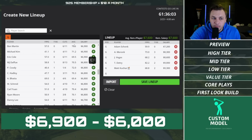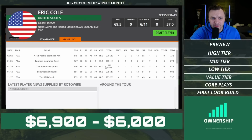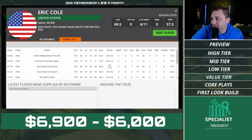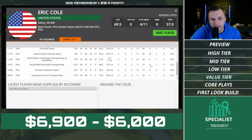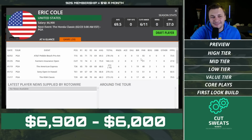And this week it's not going to be pretty, but we get someone like Eric Cole, who is kind of looking like a good play. We can see recent form wise has been pretty good. Actually, he ranks out top 12 in the field in recent form rank, which is pretty crazy, especially considering the price tag. We don't have that much data on him stat fit wise. He ranks out 62nd in the field, and specialist wise, not that much data on him as well, but he ranks out 20th in the field in specialist ranking. So considering the price tag, we could do much worse than Eric Cole. If he makes the cut, it's not going to be shocking. No one's going to be shocked by that, given how well he's played recently.